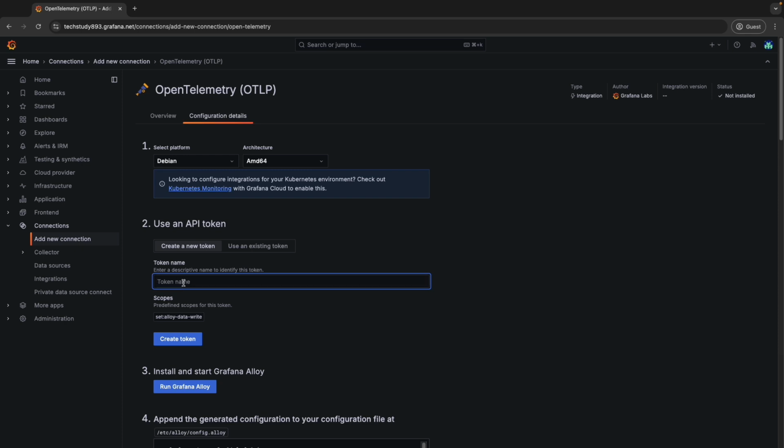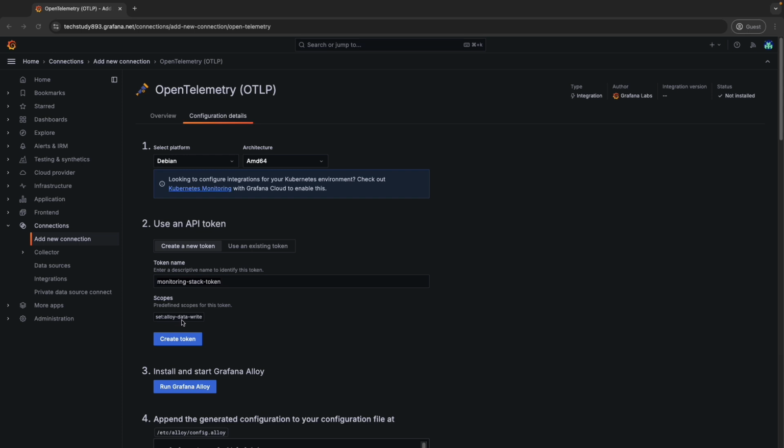Let me give it a name, sample monitoring stack token. Let me note this one down in my notepad for future reference. Yeah, so there are some scopes already defined here.